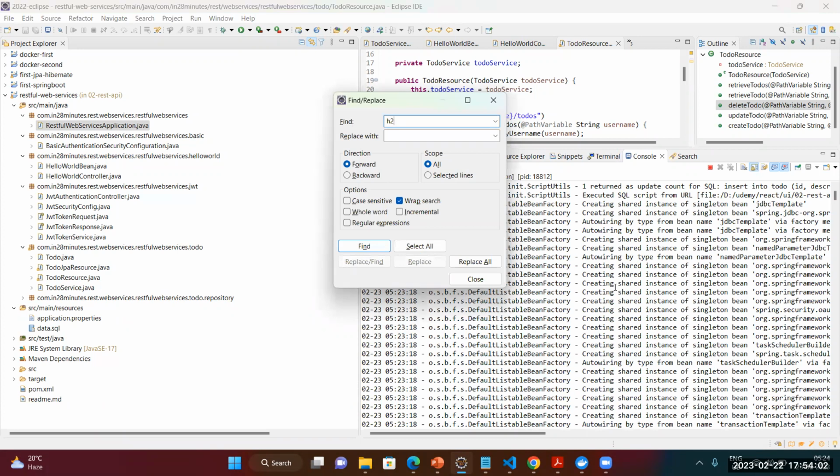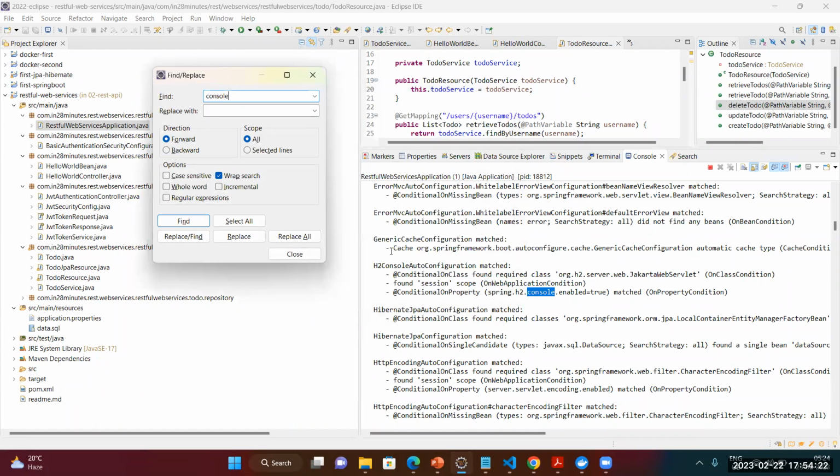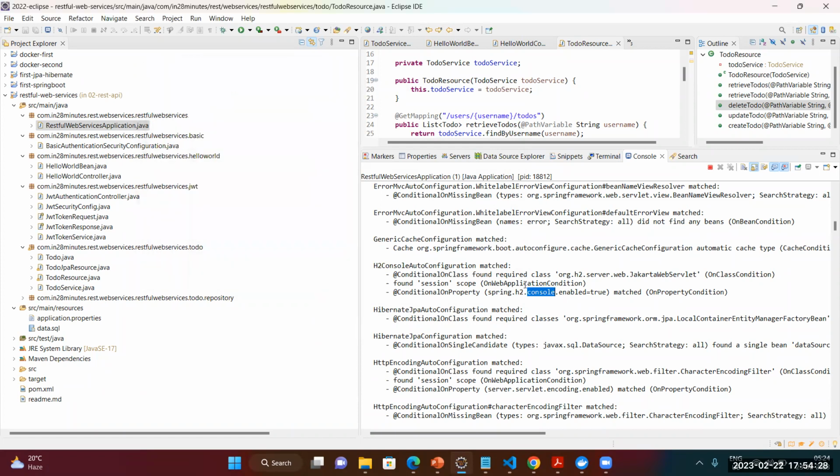H2 console. If you see here, it is already enabled, spring H2 console enabled equals true. So I think we can log into the H2 using the default user ID and password.